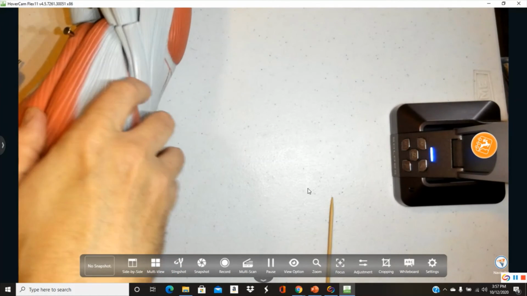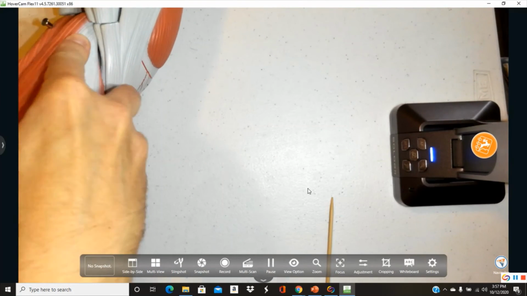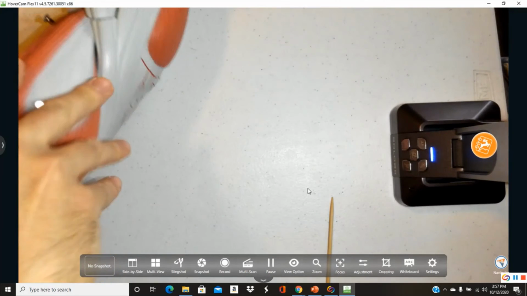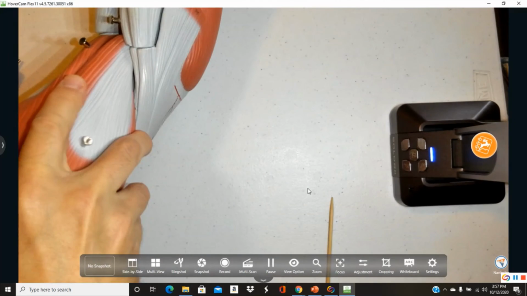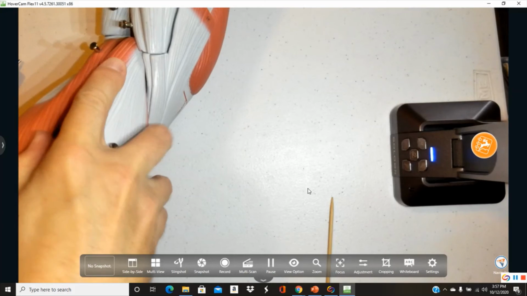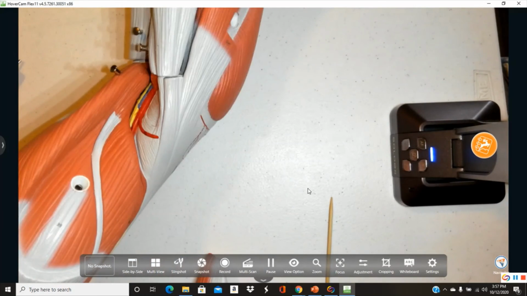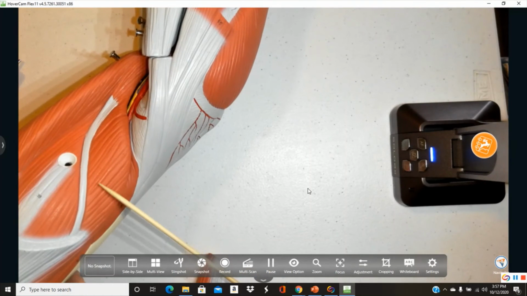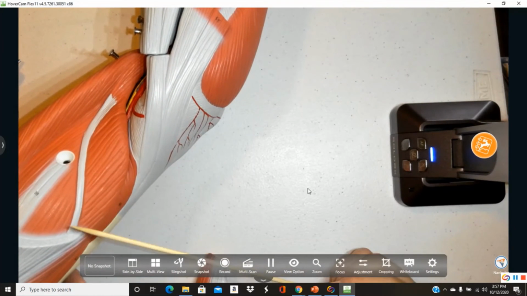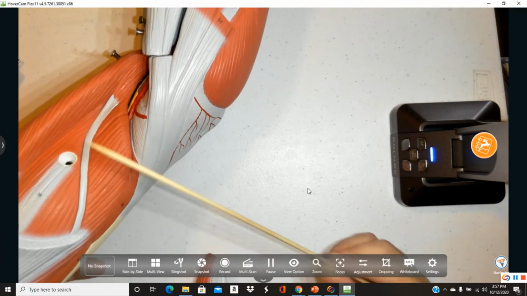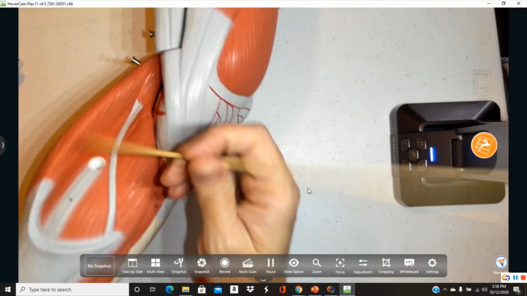Underneath that, if I remove the medial head of the gastrocnemius, you will be able to see the soleus here, and we can actually see a muscle here, a tendon here.